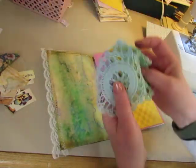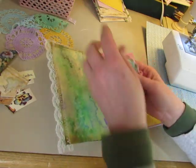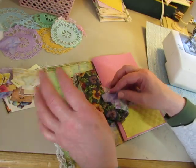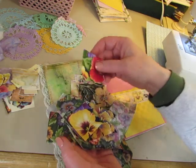I have these colorful doilies too. I thought maybe I could do something with one of them. I have my velvet ribbon, and I've got all these little pieces of fabric strips and diamond shapes and squares.